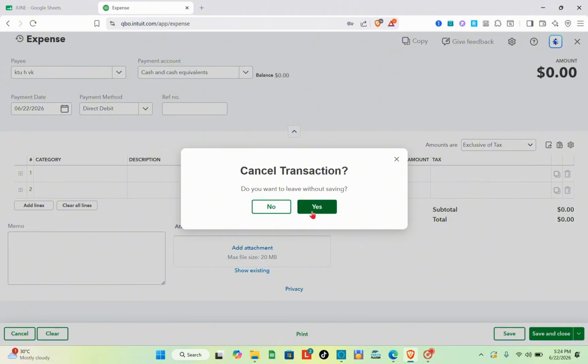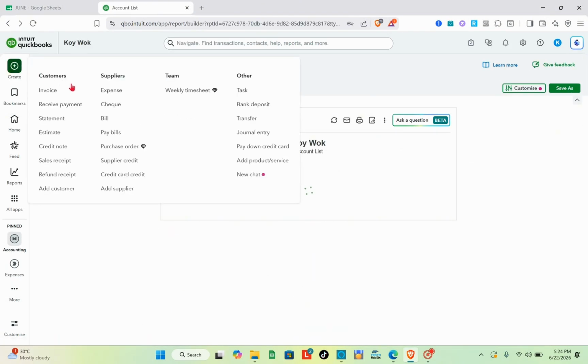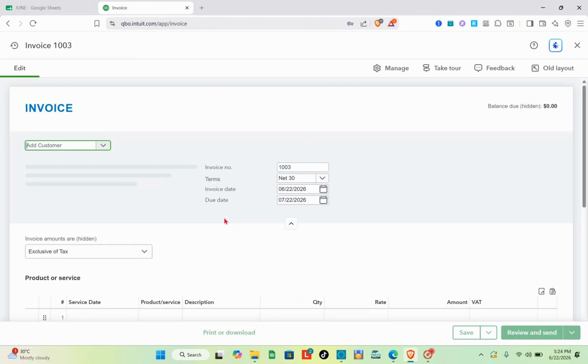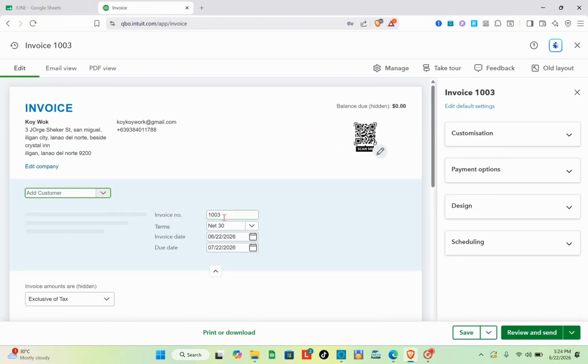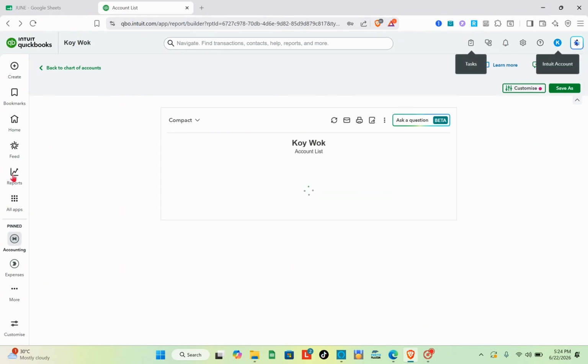If you would like to run your invoice, you just have to go here and then go to the invoice section. Then you can now run your invoice. And lastly, is to run the reports. You just go to the report section, this one.